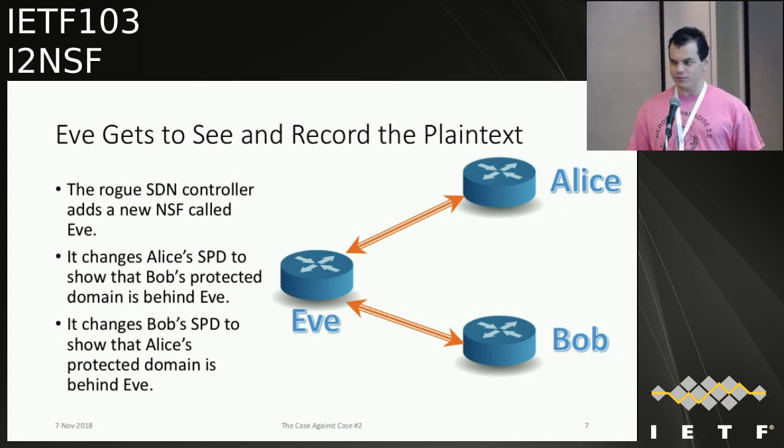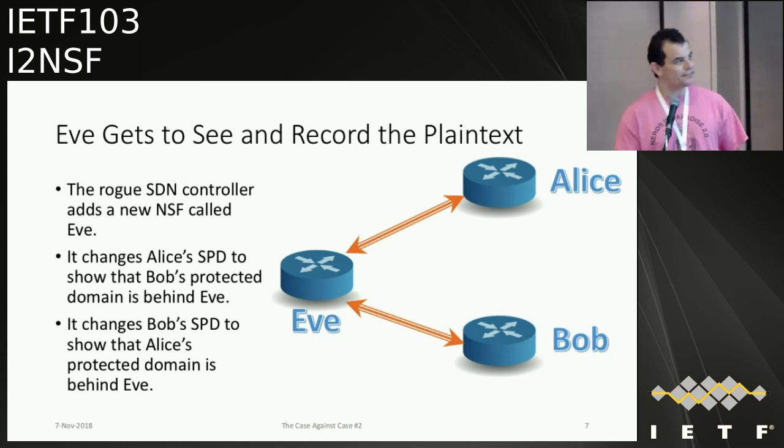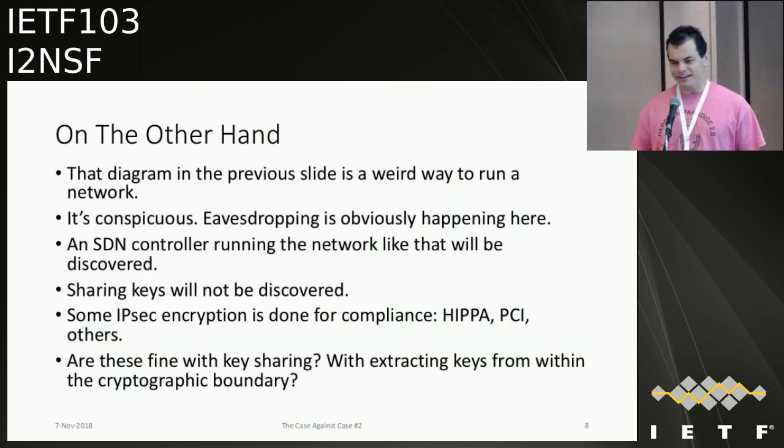Now, this is not such a weird thing. I mean, SD-WANs do that all the time. They measure the performance of connections between Alice and Bob and say, well, this is going a bit slow. And on the other hand, the connections to the central office are going great. So yeah, let's reroute it like this. That's part of SD-WAN. That's a feature. It's not a bug. So it's not all that weird. And on the other hand, that thing is really an attack. I mean, if that happens all the time, and not just for spurious network connections, then yeah, it's conspicuous.